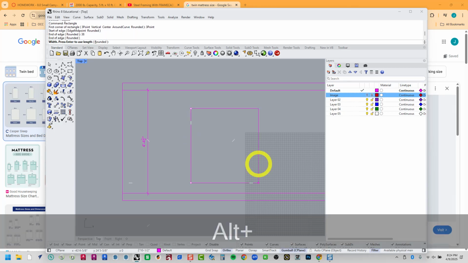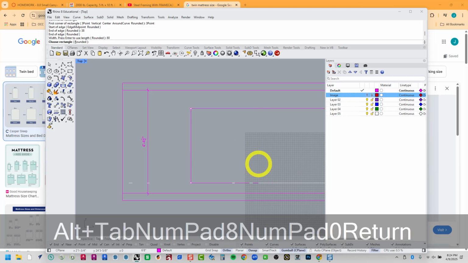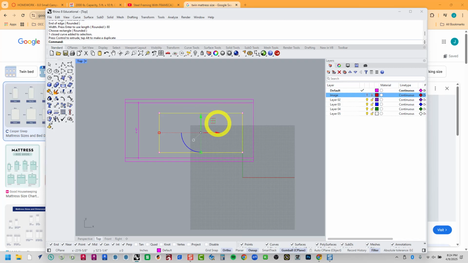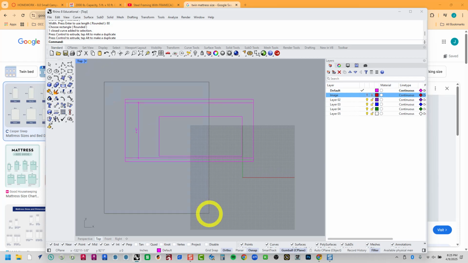Let's look at what kind of storage capacity we might want. If I was going to do a kitchenette in the back over here, how deep do I need that to be? Right? So if I do offset, maybe this back line here, maybe I'm offsetting it 24 inches, right? That's a pretty typical counter base cabinet depth in your kitchen, 24 inches. So if I take this line here, offset it this way, 24, okay? So that's starting to define where my bed can go.